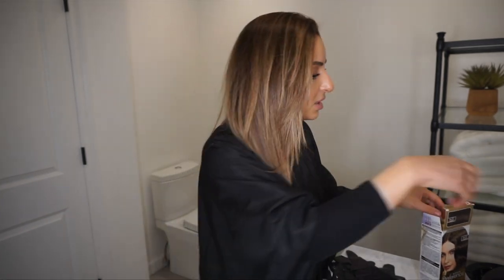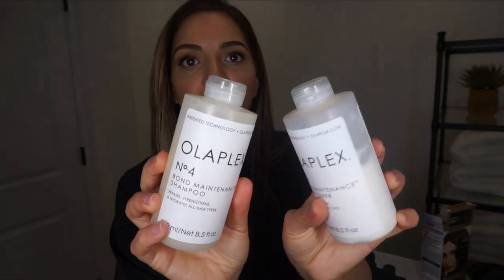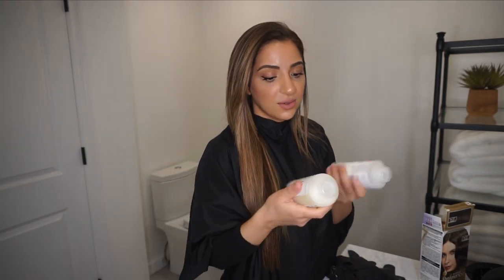I know it also comes with conditioner, but anytime I color my hair, I always, always, always use Olaplex shampoo and conditioner. That's what I'm going to be using after I color my hair, and it looks like this. I also mentioned these in the All About My Hair video, and this is the best hair care line for hair that you want to strengthen, or hair that's colored, or if you just want your hair to feel really good. Their products are amazing. I use their entire line. That's what I'll use for shampoo and conditioner when I wash the color out.